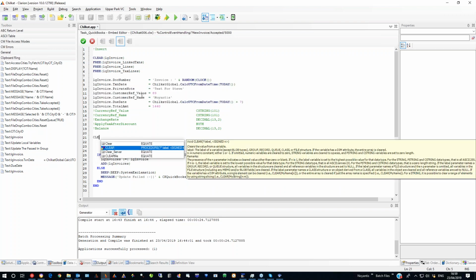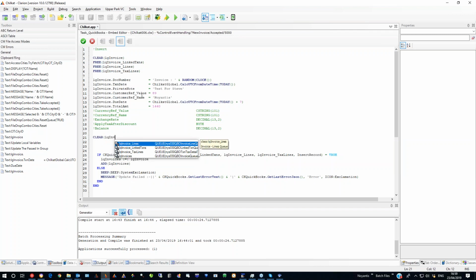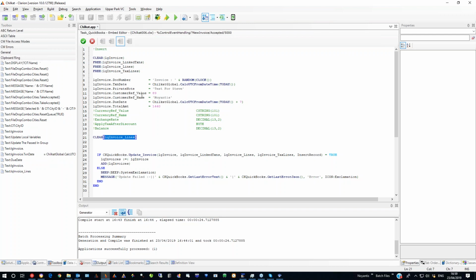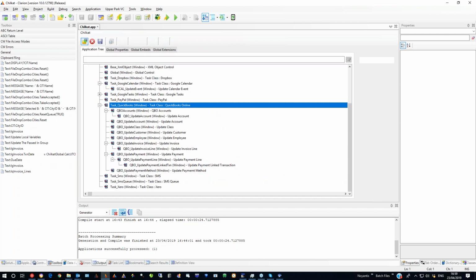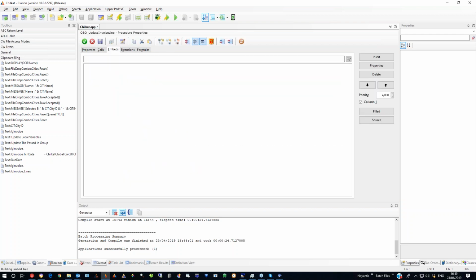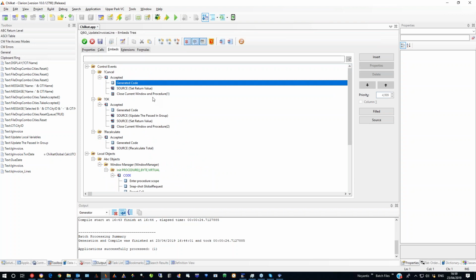Okay, so I'm going to clear my LQ invoice lines. Let's get the structure and see what I need. That will cheat. Just going to rob it out of here.